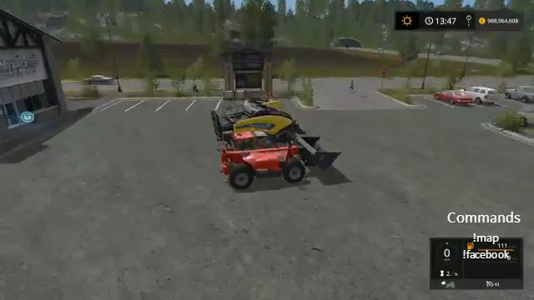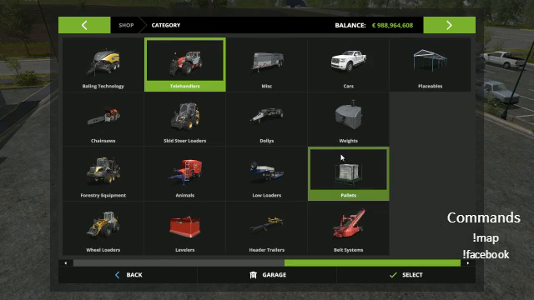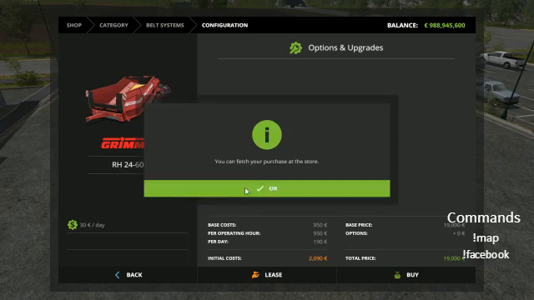Right, we're gonna take over a few conveyor belts. I think. Oh, we got that one. But I think we need this one. I'll just give it a go, see what happens.